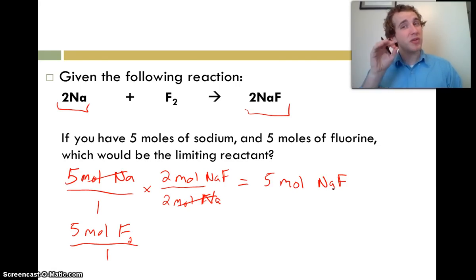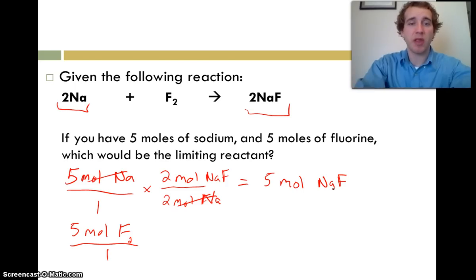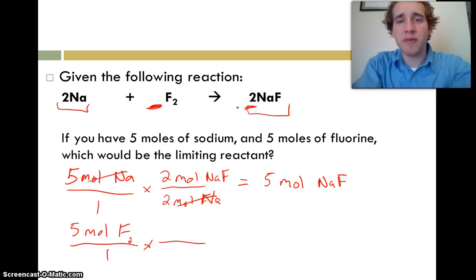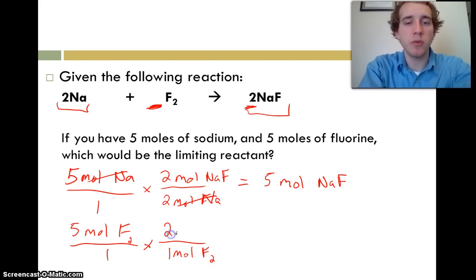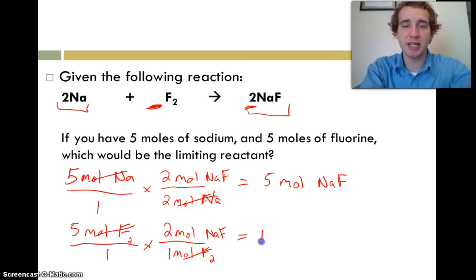Now, what we're going to do is the same thing for our fluorine. We're going to take the moles of fluorine, separate problem, and change that into sodium fluoride as well. We just want to be able to compare. So let's go ahead, we'll set up our ratio now. Now we're going from fluorine to sodium fluoride. Well, if our fluorine is on top right now, we'd have it for every 1 mole of fluorine on bottom, we'd have 2 moles of sodium fluoride on top. Moles of fluorine cancel. We're into moles of sodium fluoride. In this case, 5 times 2 divided by 1 is 10 moles of sodium fluoride.